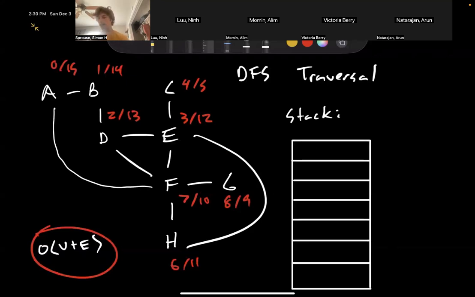Another test question I might imagine is asking for these numbers. If they give you an adjacency list, then these numbers are not so much of a random choice. When I'm at D, do I go here or here? Given an adjacency list, you can just pick whichever node is listed first, and in that case it's totally fair game. A test question might be: what are these numbers? What's the number going to be on F when it terminates?